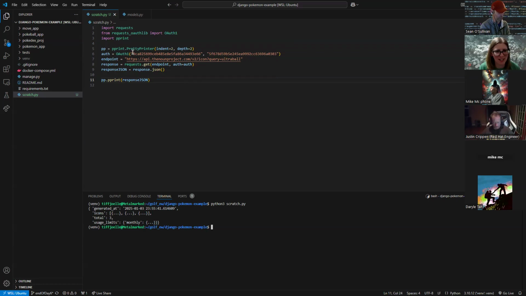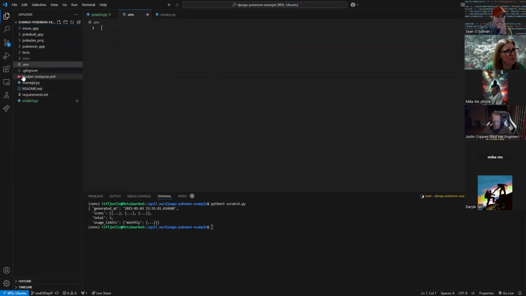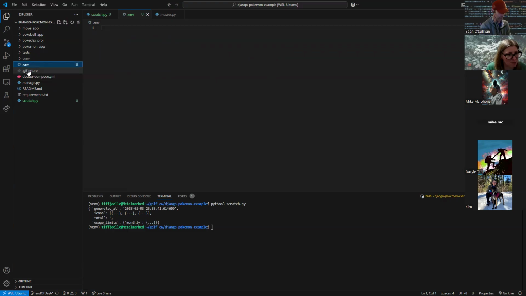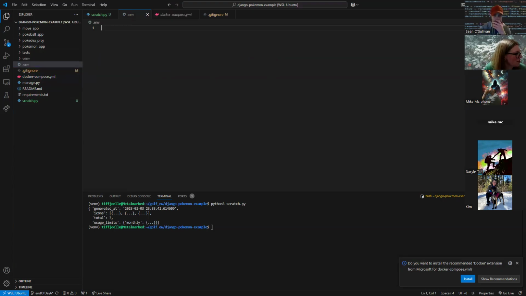In order to handle this, we don't want these hanging out in this file. We are going to make our own .env file. This is where you store all of your environment variables that you don't want accessed by the public. Whenever you make one of these, immediately put it in your .gitignore, because otherwise there's no point of making it if it's going to go up to GitHub anyway. Now we can see it's grayed out. It's not going to be pushed up to GitHub, and I'm going to use this file to store our API keys.